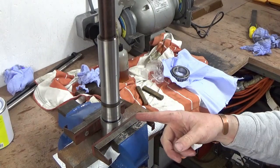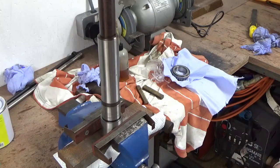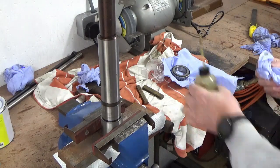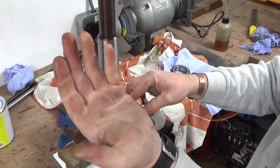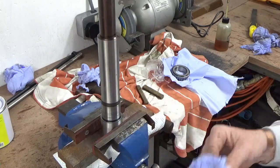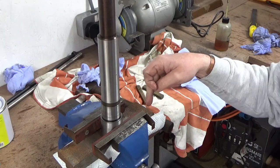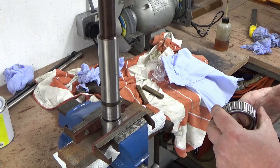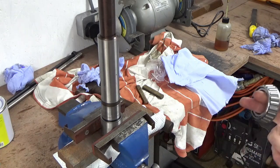We're coming on to the inner race now on the spindle part itself. It's had a final clean up and wipe. I've got a fresh piece of paper with no contamination, and I'm putting two or three drops of oil on that and giving it a wipe round. I'm using paper rather than my fingers because my fingers have got muck on them. I've got a very, very light coating of oil on there. I've got it sat on a block in the vice so it's solid down. I've got the race sat here on a clean bit of paper, and this is where it can go completely wrong or right.